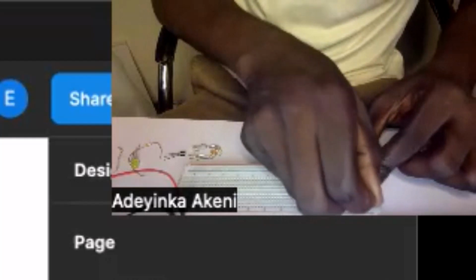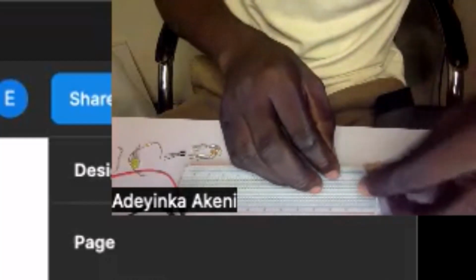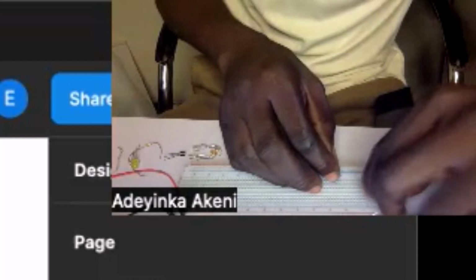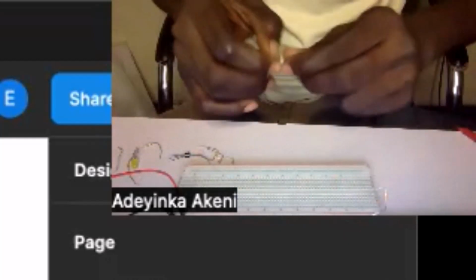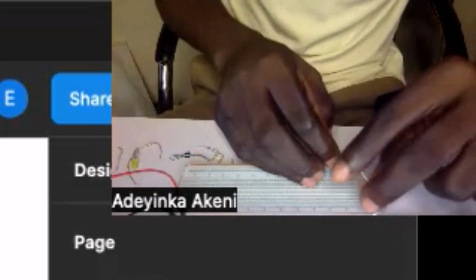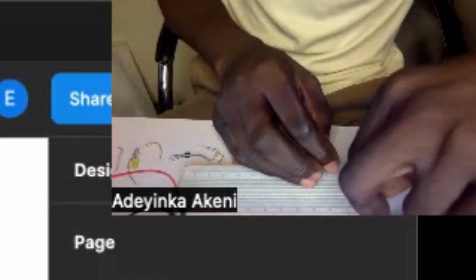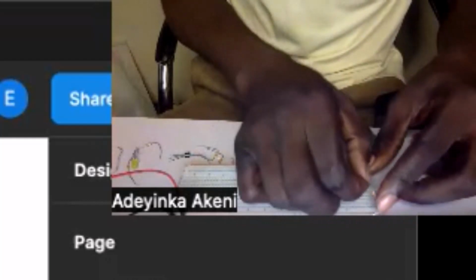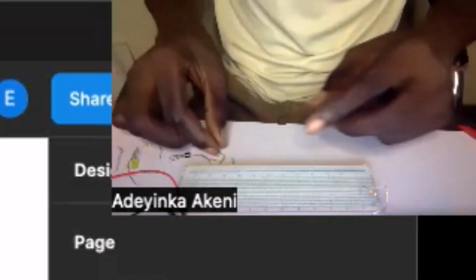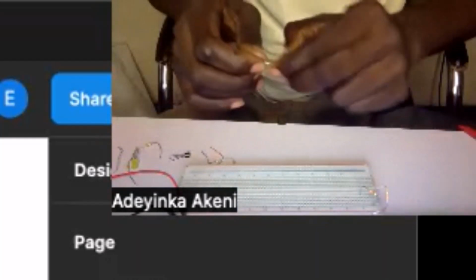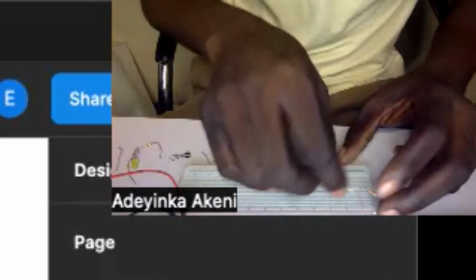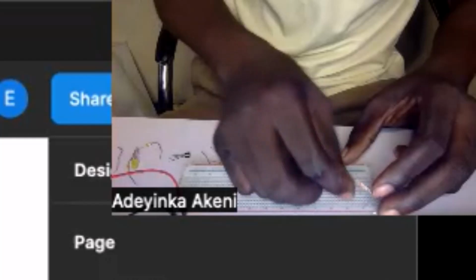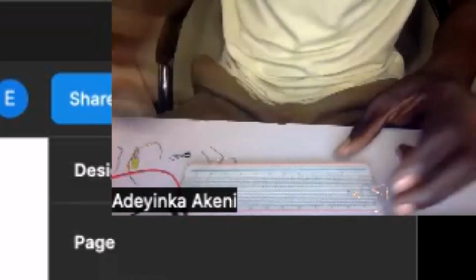So first thing, I'll connect the first one. I then try to put it here. Now, since they are in series, I connect another one. Based on the fact that I want this setting to be very sensitive, I want to make sure I connect up to about 200 kilo ohms, so to say. That means if I connect these 6 times, it should give me about that value. So I keep connecting from one point to the other until I obtain what I anticipate.